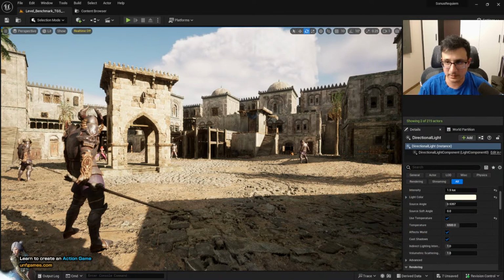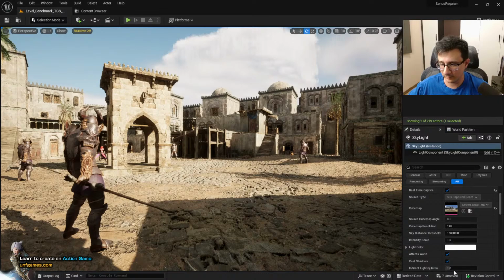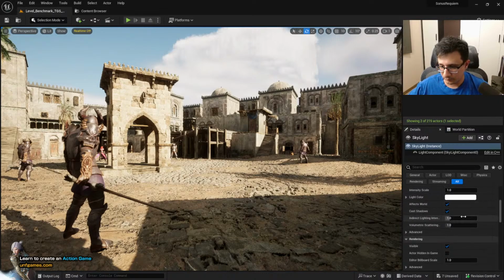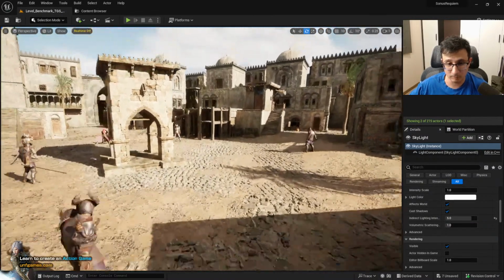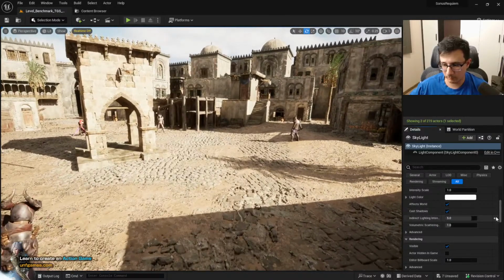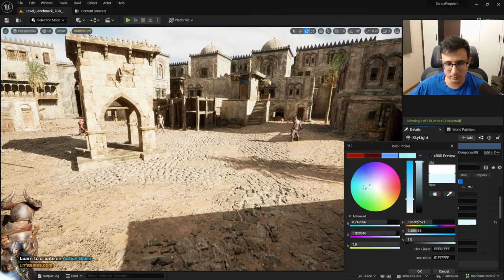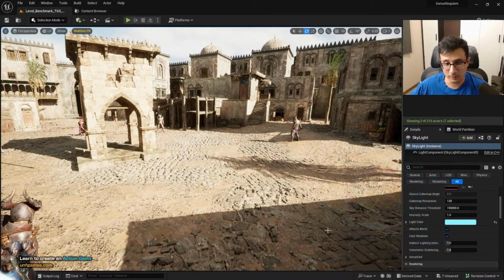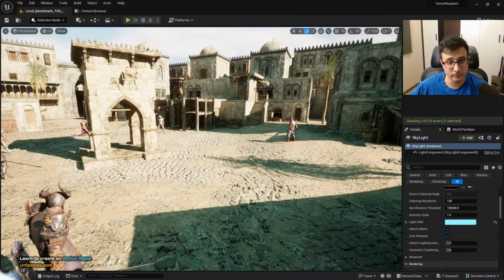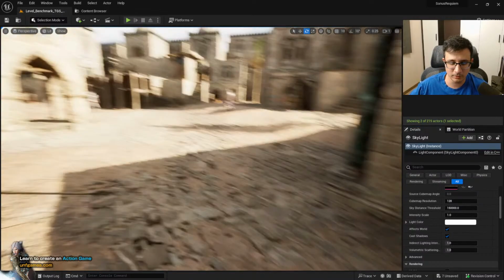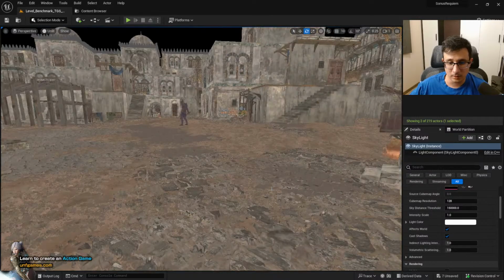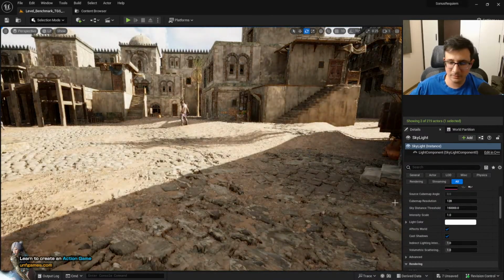Let's go back to the skylight. Leave it like that. And also you can play with the indirect lighting intensity I already showed you before. This one will pretty much make everything very blended. And also the color. Let me turn on real time, which normally you don't want, but this will basically take care of the shadows.